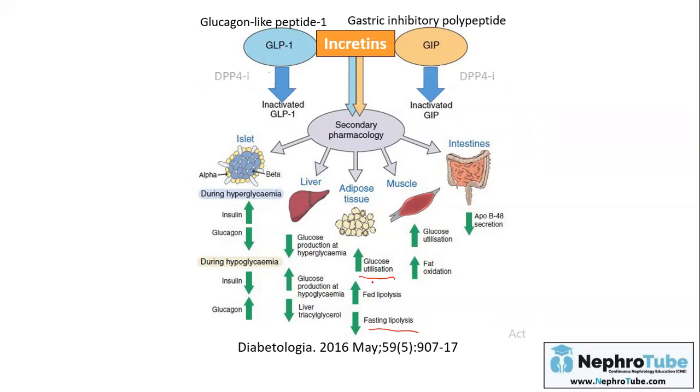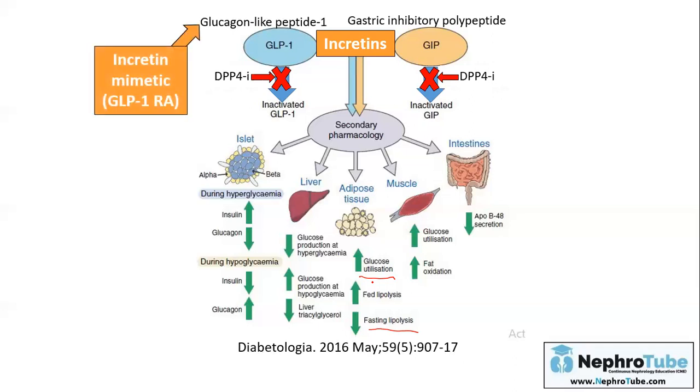So we have two drugs. The first one is DPP-4 inhibitor. The DPP-4 inhibitor inhibits the enzyme that causes inactivation of GLP-1 and GIP. So this will elevate the level of incretins in our body, and we take the benefit from their pharmacological effect. Also, we can give incretin mimetics. They are GLP-1 receptor agonists that are resistant to the natural enzyme present in our body. They are not easily inactivated, and this also will cause increased level of incretins in our body. That's why it is recommended not to use a DPP-4 inhibitor and incretin mimetic drug at the same time, because both of them are working on the same axis, which is increasing the level of incretins, whatever the way of each one of them is different.